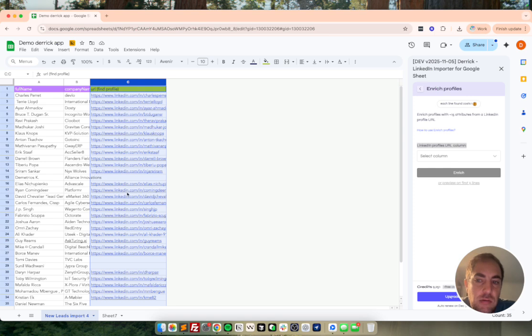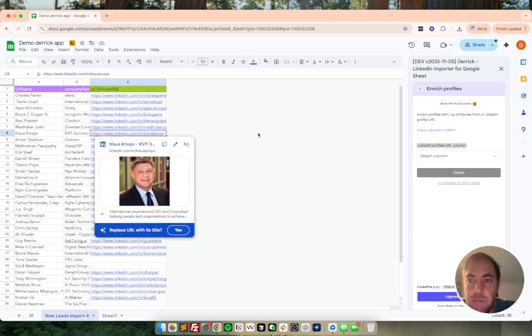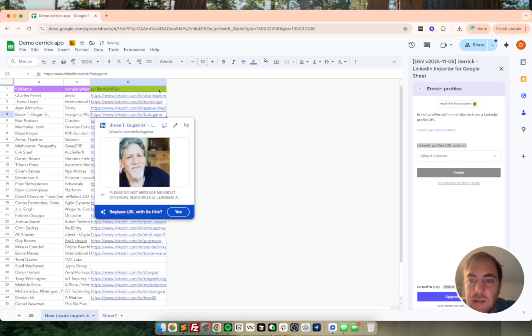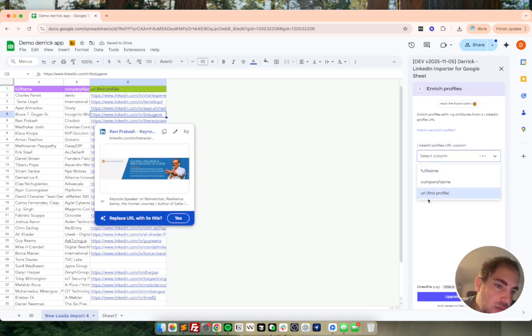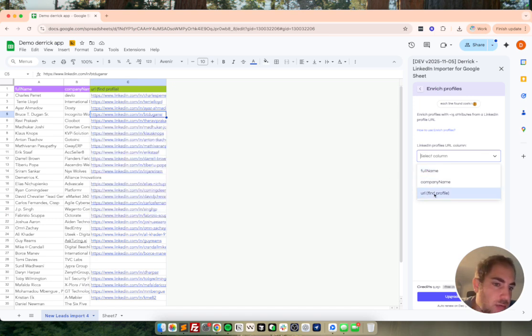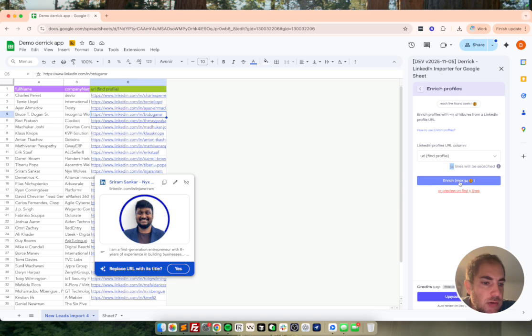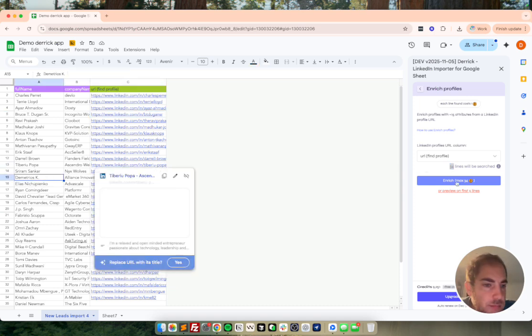of the LinkedIn profile you want to extract. You can take any name you want, it will not have any problem with this. Then you will just select the right column. For us, it's not this one, not this one, it's this one. So we'll get URL find profile. There we calculate how many lines you have in this Google Sheet. We have only 34 lines, and then we can go by clicking on Enrich.